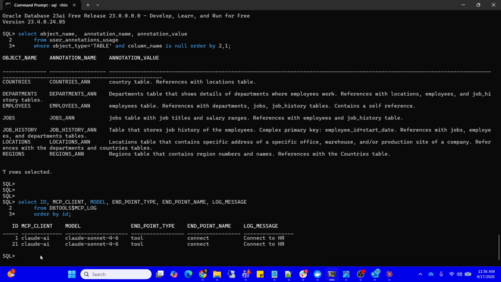You see here, it will show you that we connected to the Claude AI, which model we used and which tool we used, and then connected to the HR schema. So this is how you can see when somebody used Claude to connect to the HR schema.